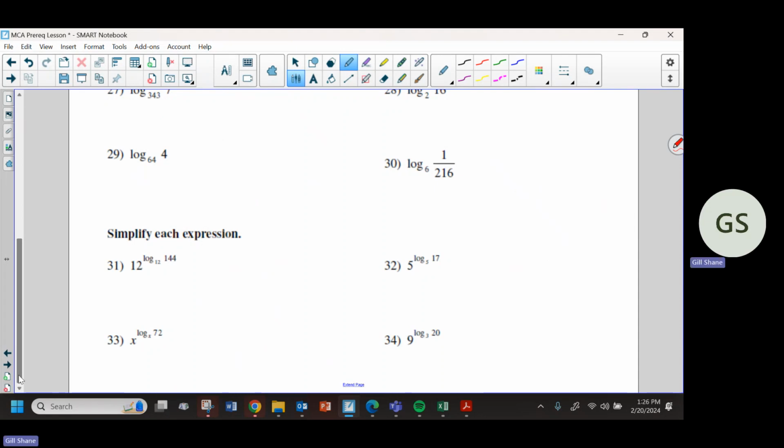All right, so I'm not spending a bunch of time on these. All you're doing on these is just that same thing: something raised to what power equals that number. And then you just got to figure it out. The best way, I think, to do that is the change of base thing. 64 raised to some power equals 4. So that's a 1, right? What is 64? How can I change that to a base of 4?